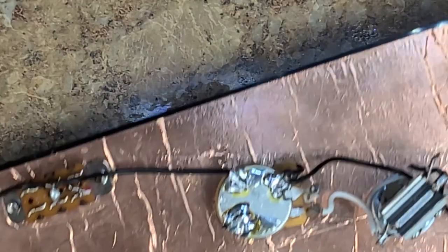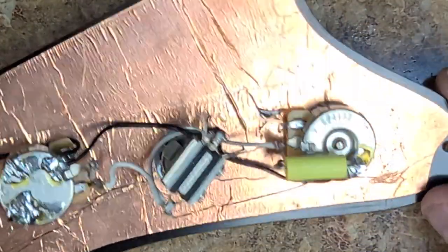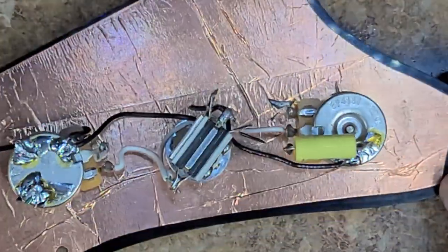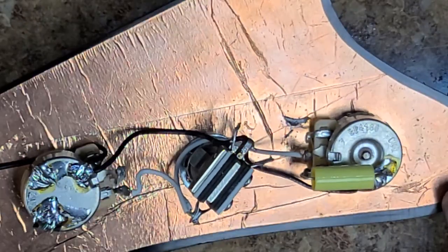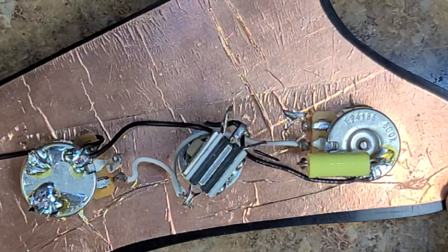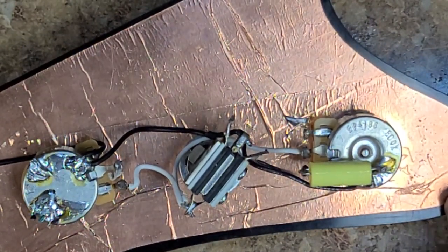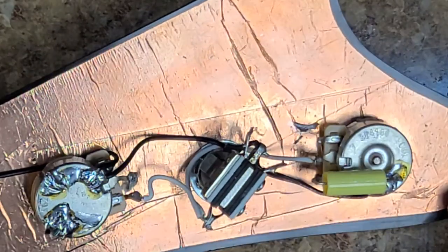If not, oh well. All right, so I really don't like this setup. I don't care for how it looks. Some people may not care as long as it works. But to me, that's just a sloppy job. I mean, if somebody would end up taking this off after I sent it back to them, and the guy had sent it to a shop to have new pots or a new switch put in, whatever, and the guy looked at this and said, who the fuck did this?